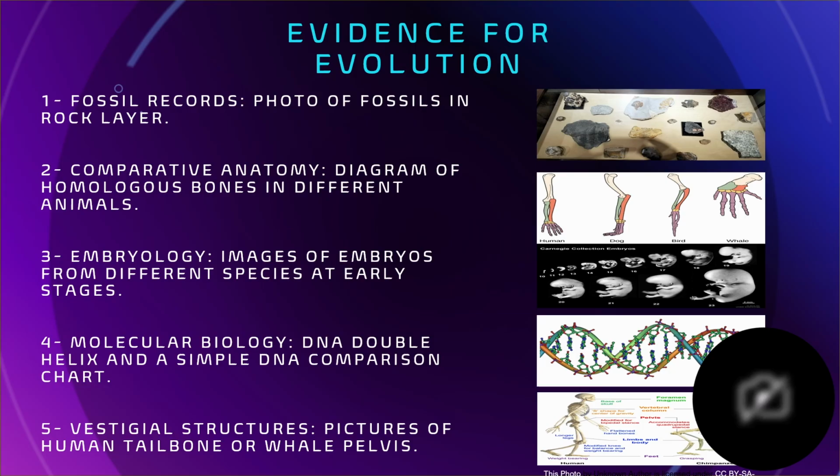Also, vestigial structures. Vestigial means a picture of some structures, some organs that are no longer used. For example, humans still have a tailbone which is not used. Vestigial means we stopped using it. It's not developing, but it's still used in the whale pelvis. It resembles the same human tailbone, but in the whale it's still used. So studying the vestigial structures that are present in some species, in comparison, helps me to see evolution. So these are the five evidences of evolution.